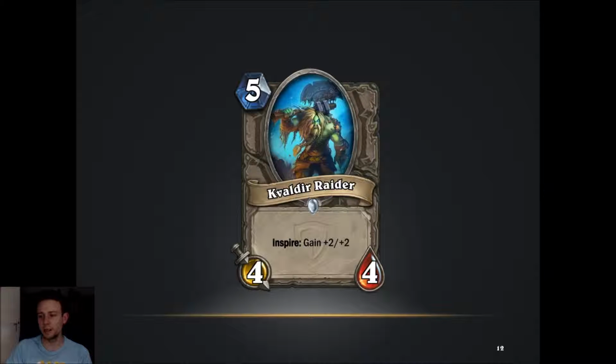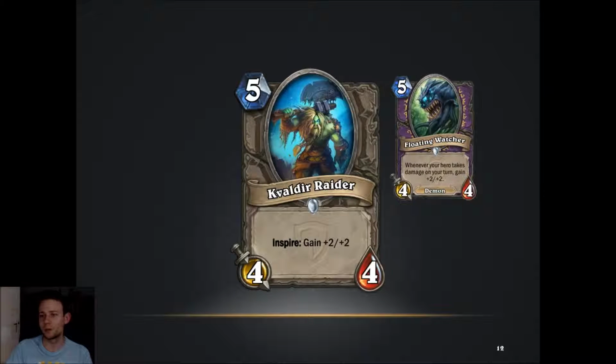Kvaldir Raider, yeah, that's kind of the neutral version of Floating Watcher. Floating Watcher doesn't see play, and it's also a demon, and it has much more possibilities to activate the buff, so I'm not too optimistic about the Kvaldir Raider. In Arena, though, it's very interesting because when the opponent doesn't have an immediate answer, it's pretty strong. And other classes have better ways to protect it. If you put this in Priest, he can heal it all the time. Pretty nice. But for Constructed, it's a little bit too slow.